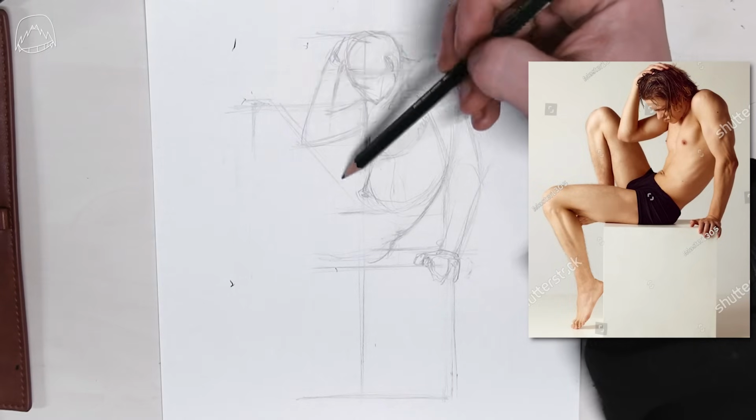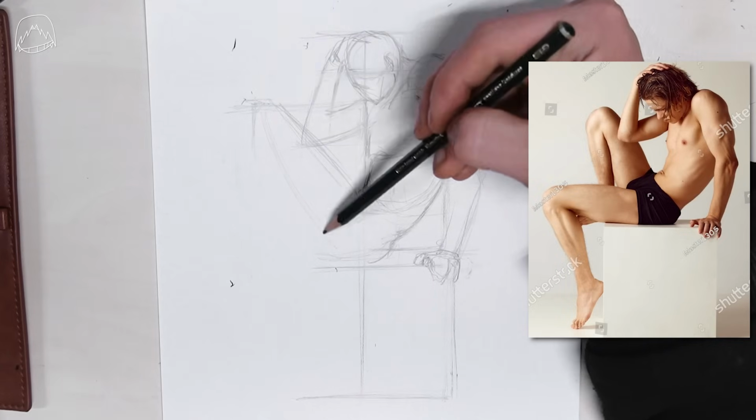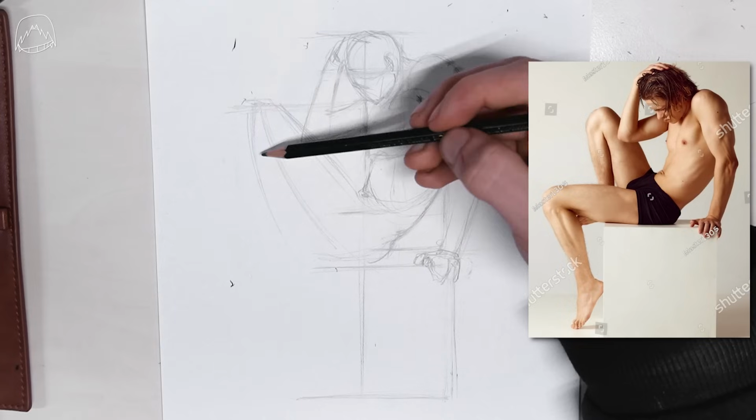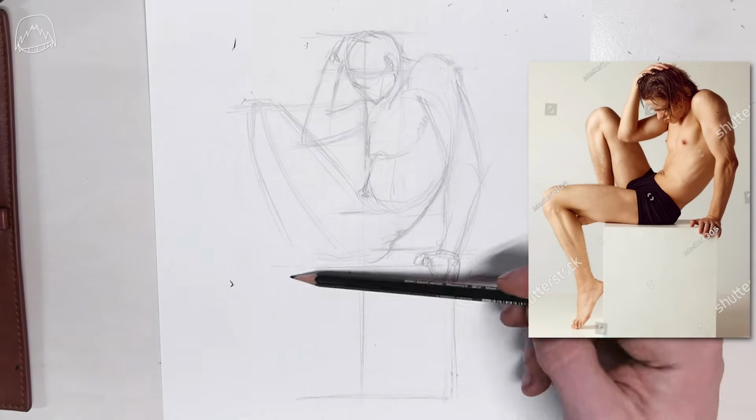Okay, I think at this point you've got the idea, you've seen all three measurement techniques in action, so I'll just fast forward through the rest of this process. Just don't forget to limit yourself to CSI lines and keep your lines simple. It's just about the silhouette for now.